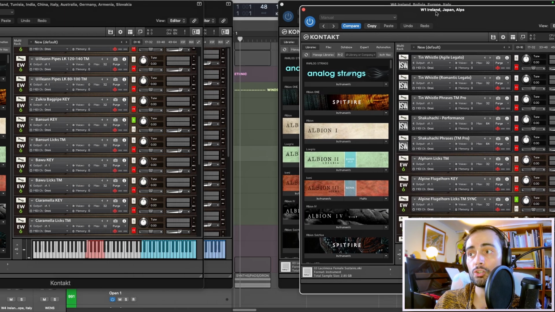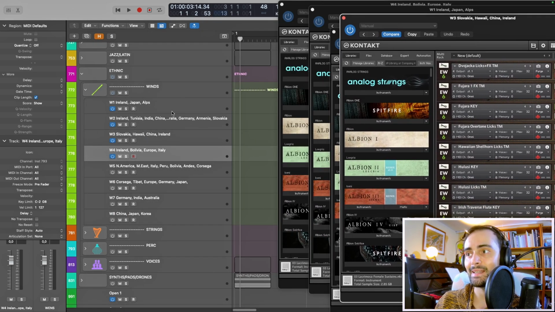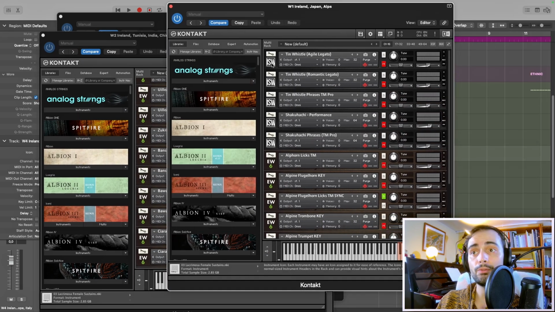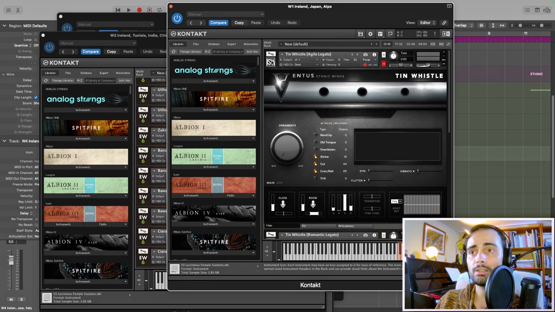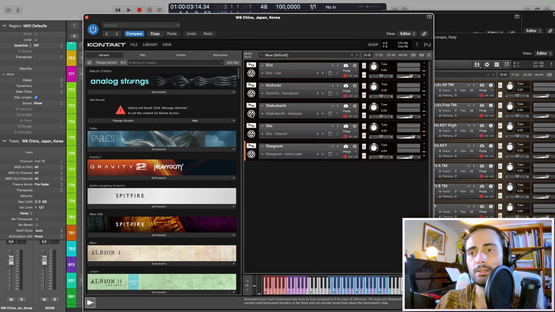And to make that search easier, I've got all the instruments' origins written on the track name. I find this system works best for me. I absolutely hate browsing inside Kontakt. I think it's very clunky, very time consuming. In terms of libraries, pretty much everything comes from Ethnoworld, but there are also some patches from Ventus Ethnic Winds and Native Instruments Spotlight collection.